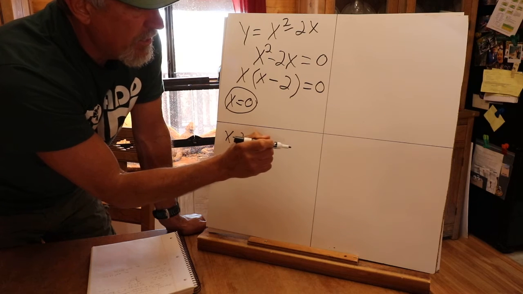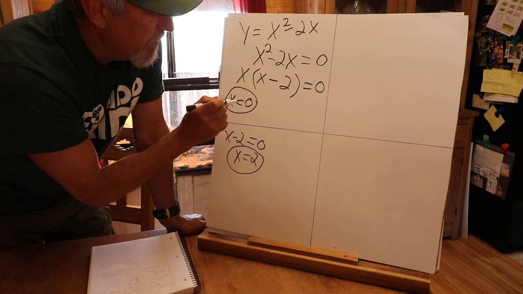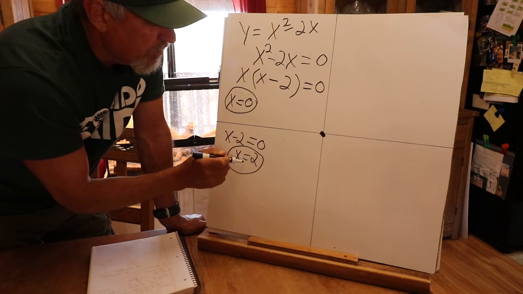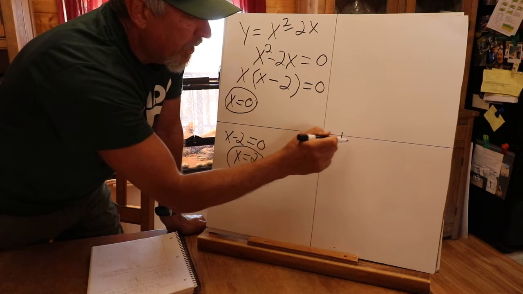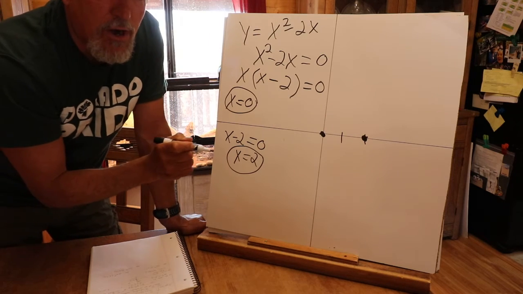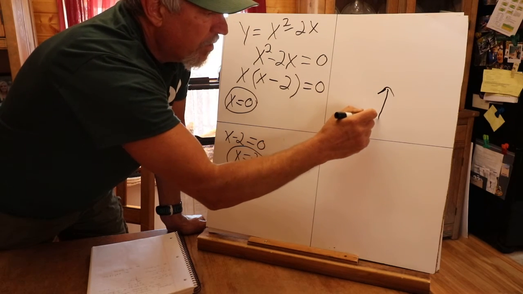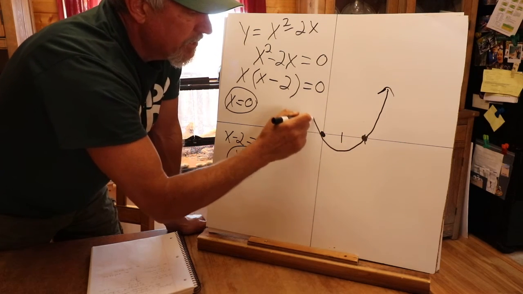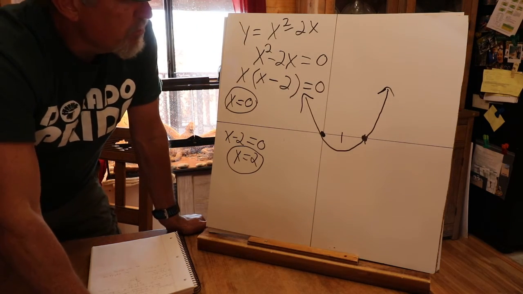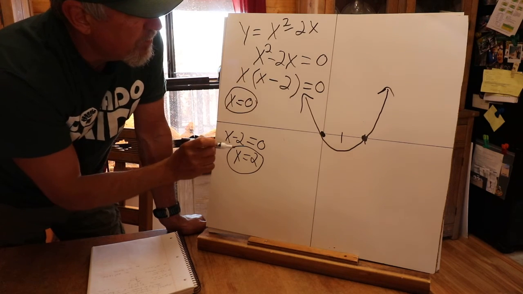I put the graph on this even though you're not going to graph your answers because again, you need to understand what this does. So 0 is an answer, so I put a dot there. 2 was one of our answers. So I put a dot here. Those two dots are part of our happy face or parabola. If I draw the graph through these dots, there's your happy face. Again, you don't have to graph them today. You just have to practice sliding the x to the front, solving your two pieces.